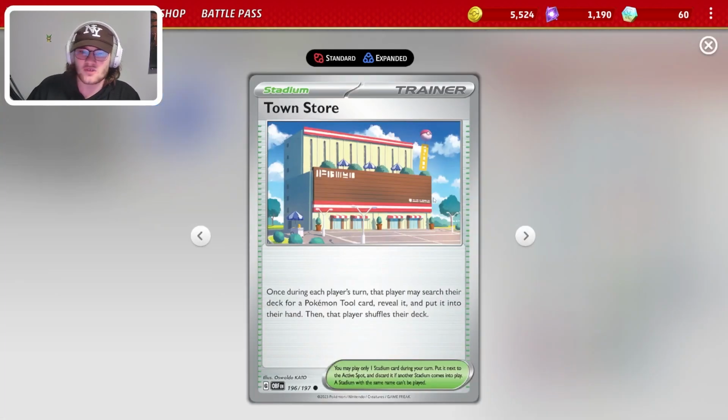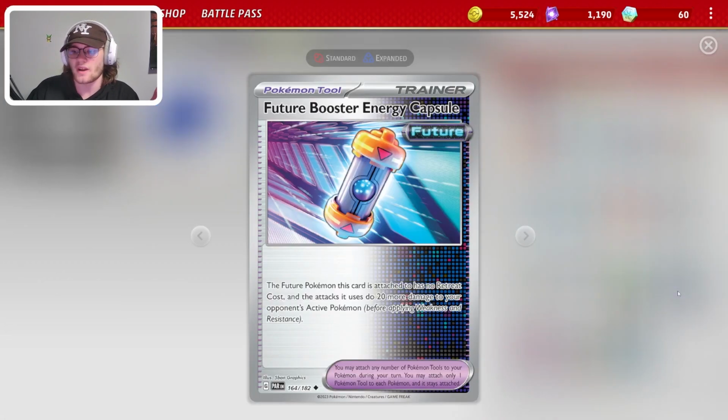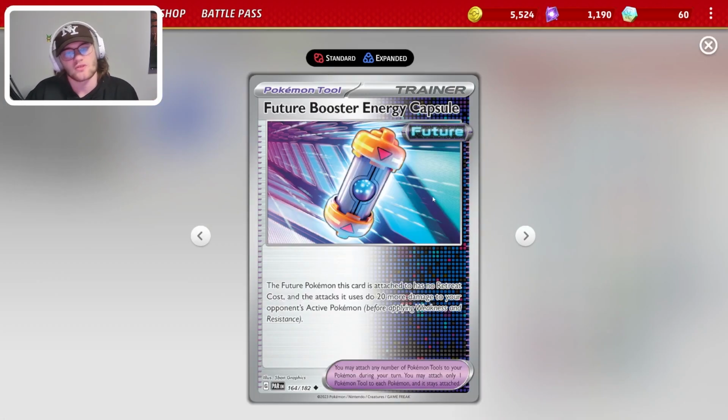We do play 4 Town Store. Town Store says once during each player's turn, that player may search their deck for a Pokemon tool card, reveal it, and put it into their hand, then shuffle your deck. This is really good as we do run 4 Sealstone, and we also run 2 Future Booster Energy Capsule. Future Booster Energy Capsule states that the future Pokemon this card is attached to has no retreat cost, and the attack it uses does 20 more damage to your opponent's active Pokemon.